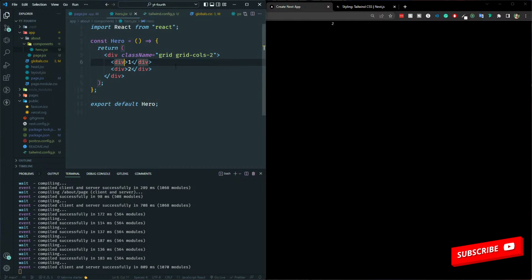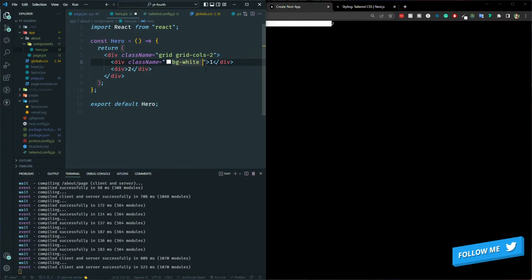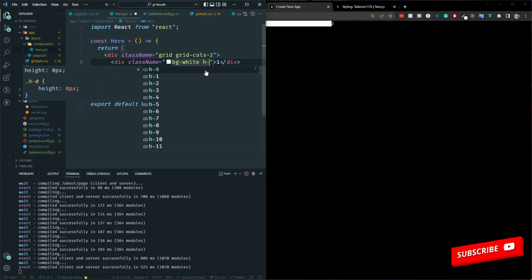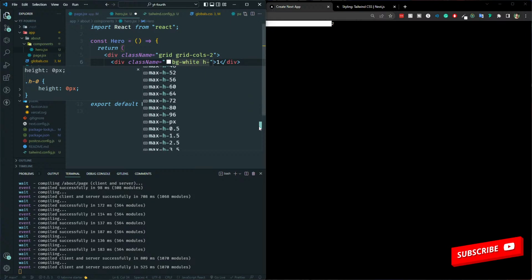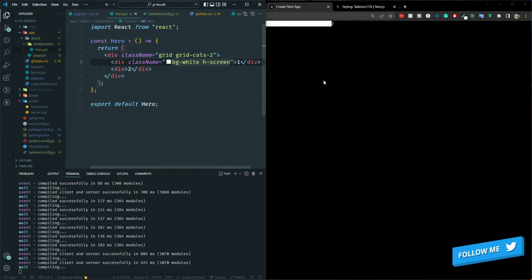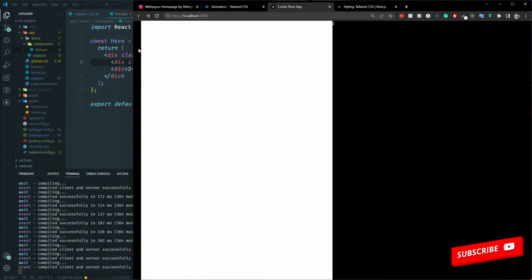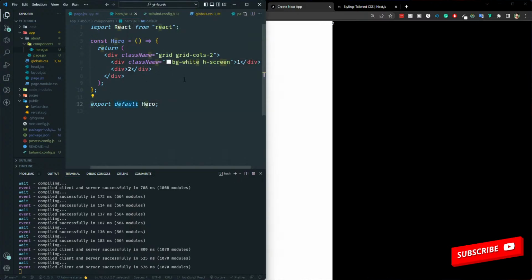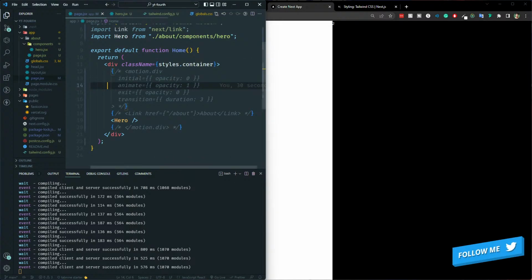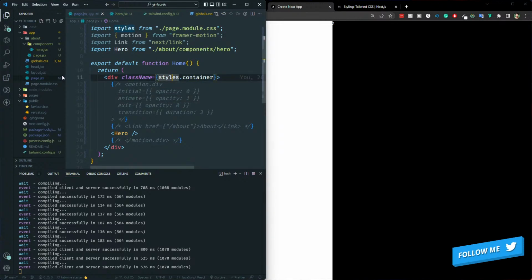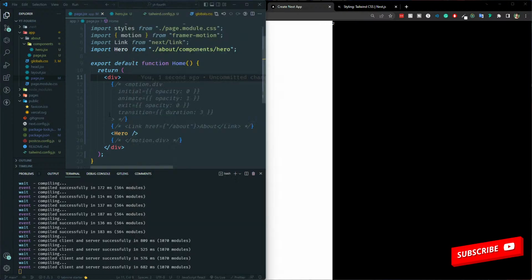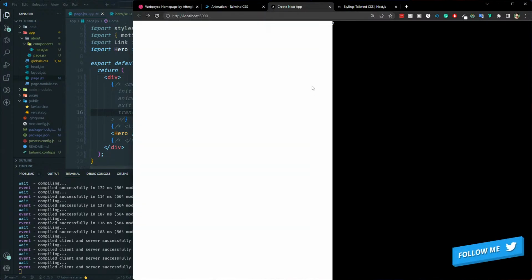Now for the first part, we're gonna do the UI. Height is, what's the maximum height? Height screen. Okay, something is happening. Why do we have this? This is something container. So we have something going on, like a half.